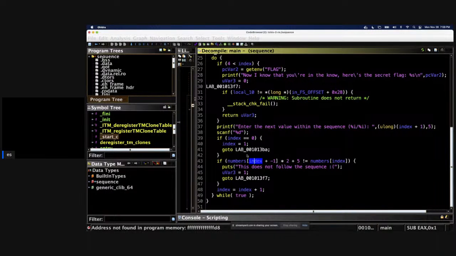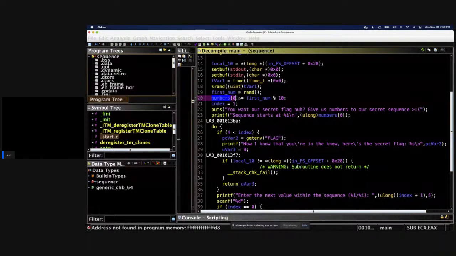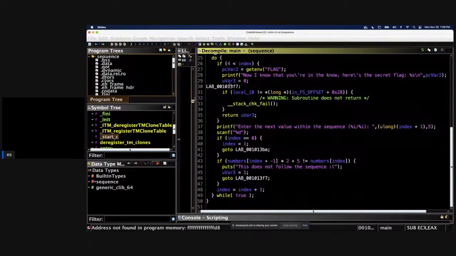If the last number of our sequence multiplied by 2 plus 5 is not equal to our current value, which was written into our numbers array at the scanf line here, then we see that the number doesn't follow the sequence.